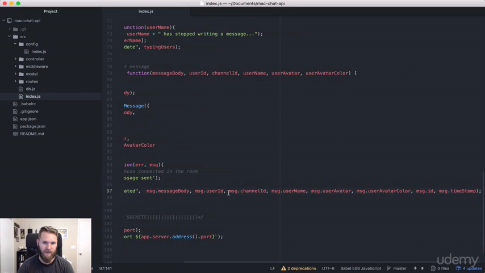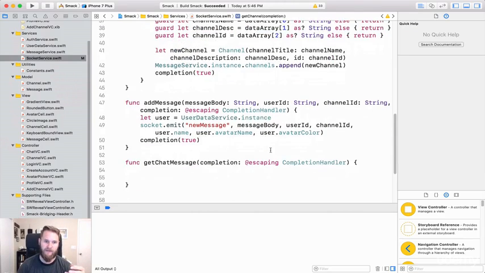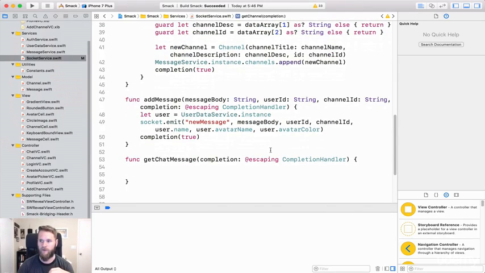So let's get to it. We're going to receive that array of data. We're going to parse through it and pull out the necessary information, and then we're going to do a check, because someone else, user Billy Bob, could be using this app and he could be in a different channel than us.